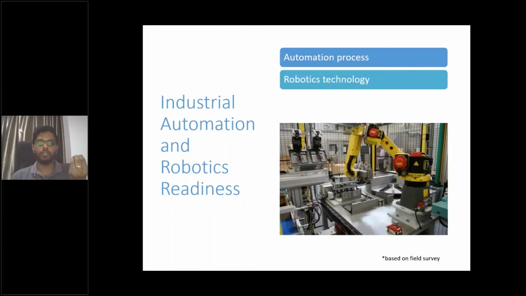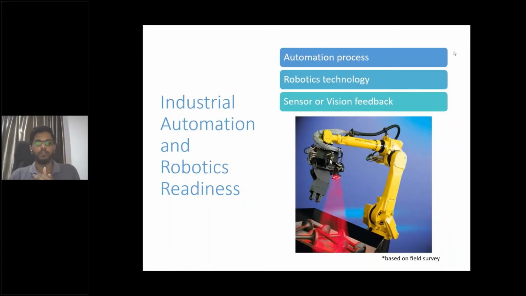Second is where we can include robotic technology, because a lot of component handling is done by humans. To improve this, we will introduce robotic technology such as packing, pick and place, loading, unloading. They are the most common applications for robotics, other than the precision automations. Then the next part, we look into sensor or vision feedback. This is very important for autonomous operation. Wherever needed, we use vision feedback or sensor feedback to give more insights to the robot, to make a good decision.